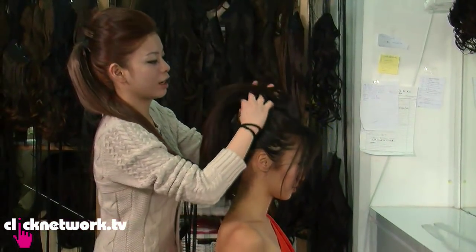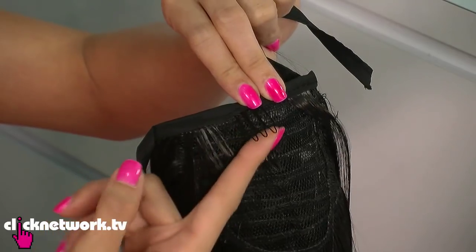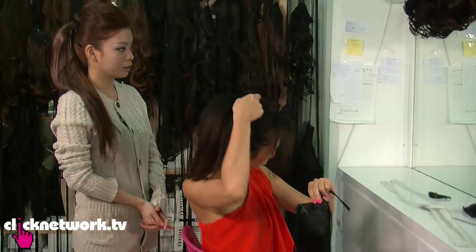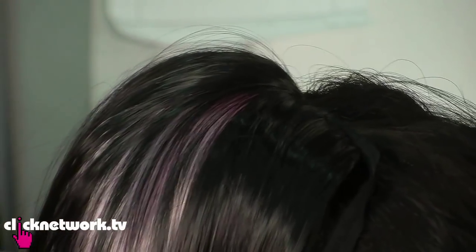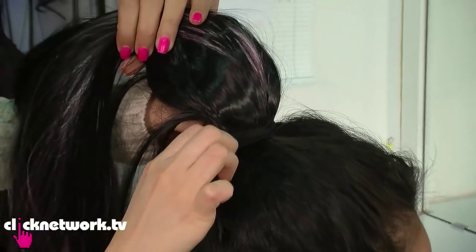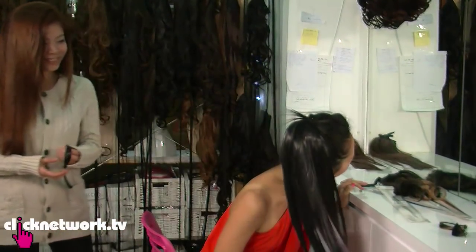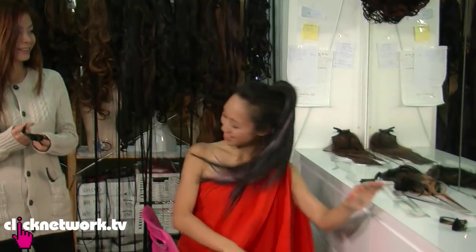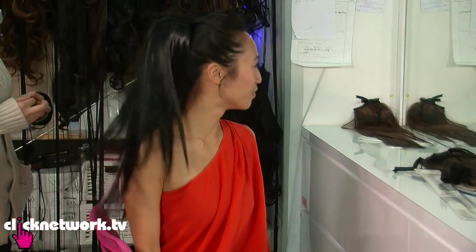I'm going to tie your hair up into a high ponytail now. As you can see, there's a hook thing here. You must slide the hook into the rubber band, not the hair. Now you just tie the ribbon. Wow! I feel like there's an animal on my head. But it's so cool — check this out. I feel like I need to go find a catwalk now.